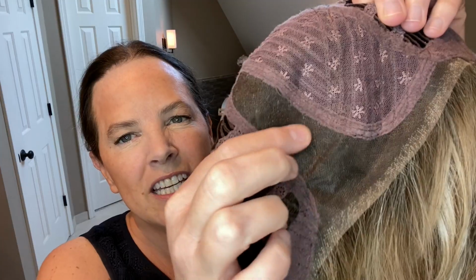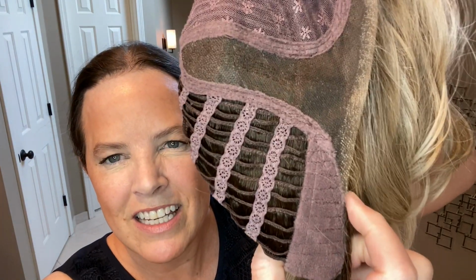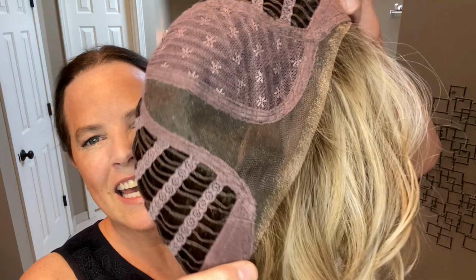So we have this deep left monopart. And you have a little bit of parting space within this area, but it is a dedicated left monopart. You have an extended lace front, and you can see it runs maybe a third or halfway, probably halfway down the ear tab on both sides, maybe slightly less. And I love these extended lace fronts because they allow you to style the fibers away from the face and still have that appearance of hair growth all along this extended lace front. So wonderful feature, I love that.